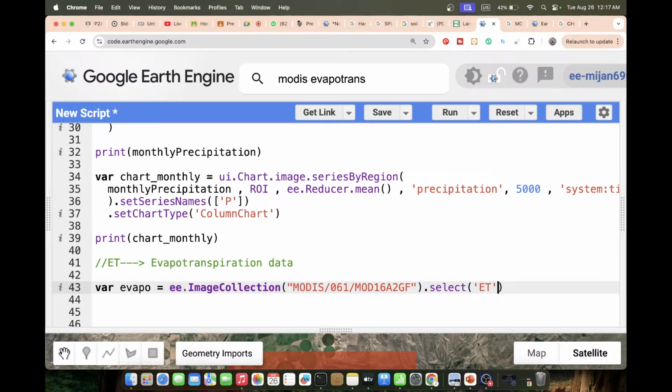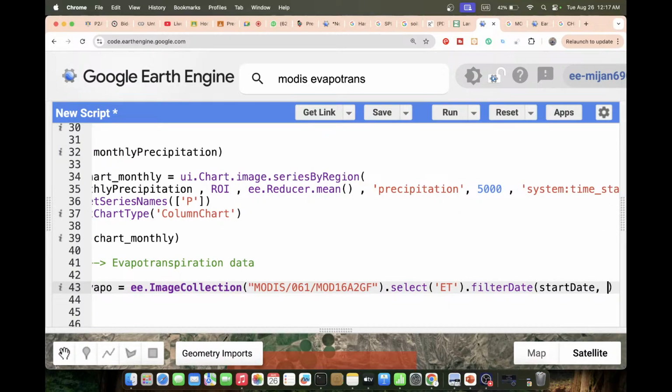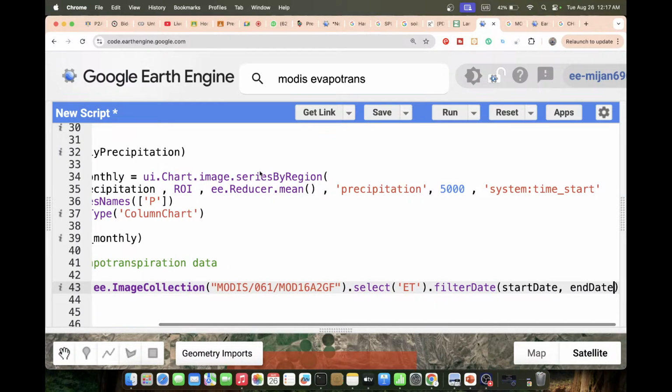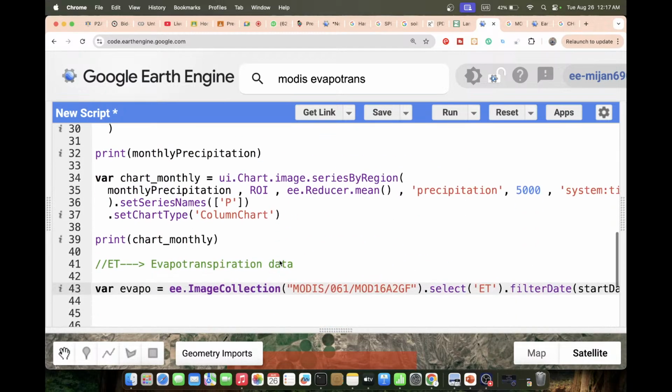Now filter the date. We already defined the start date and end date, so just put the start date and the end date here.